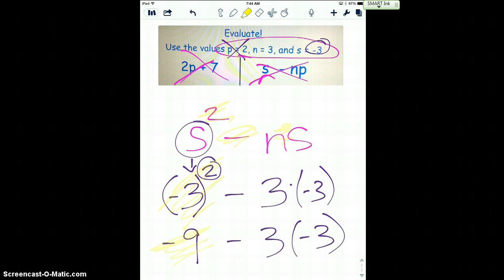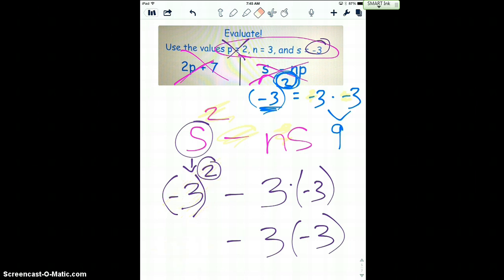Okay, and it's very common for people to say that -3 to the second power is -9. But it's not. Because -3, if I write this out, -3 to the second power means that I need to write a number twice. I need to multiply it twice. So what number is it? The base number, -3. So I write that twice and I multiply those numbers. So if you notice, the signs are the same, so it ends up being a +9. So instead of a -9, this should be a +9, which will change everything.